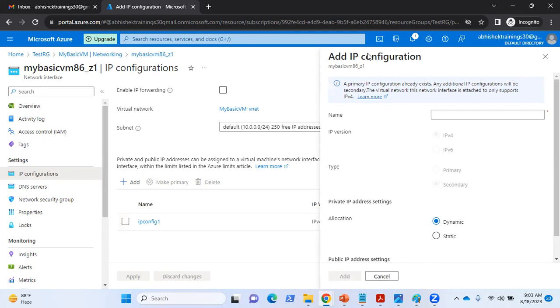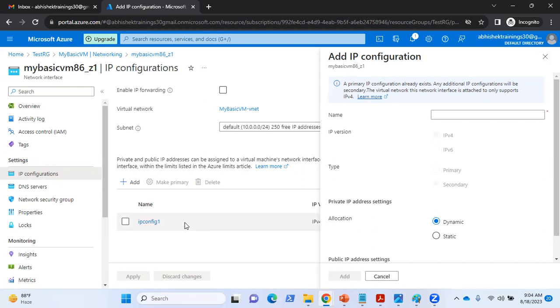If I have 25 or 30 employees, then I don't need IPv6, because IPv4 can accommodate that much IP range. So I created a virtual network for a project of mine, and that virtual network is providing me 65,536 addresses, right? So do I have a need for IPv6? No.